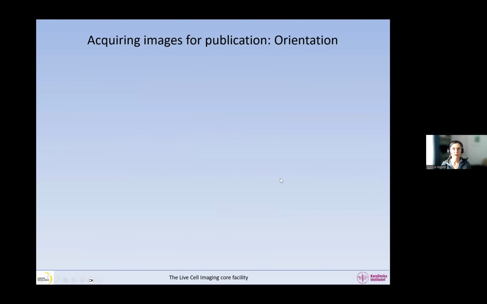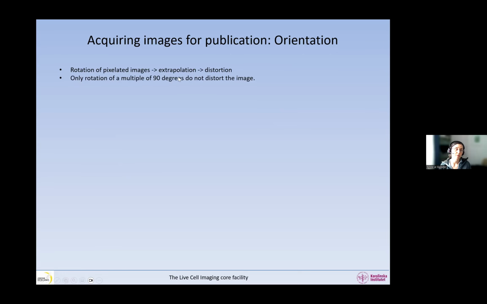Okay, another aspect of publishing an image is the orientation. If you rotate an image, it's possible in PowerPoint, for example, to rotate an image, but that leads to extrapolation and therefore distortion of the image. You might not see it, but the image might not look that good when it's published, and it might be visible if you have not so many pixels in your image.